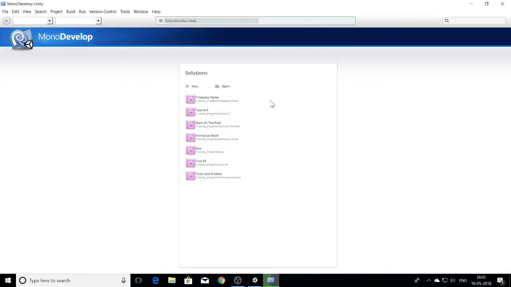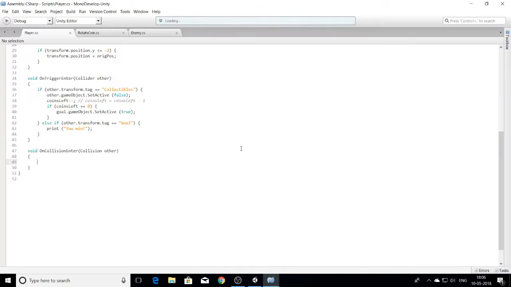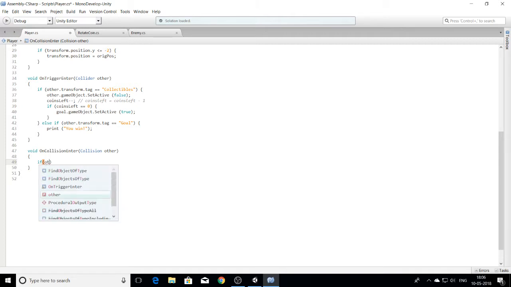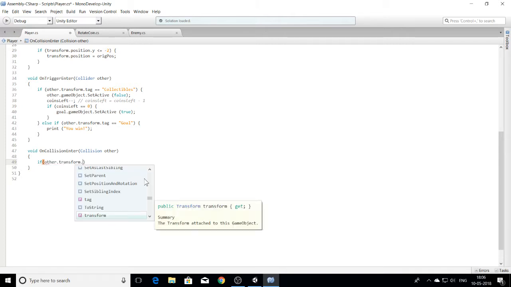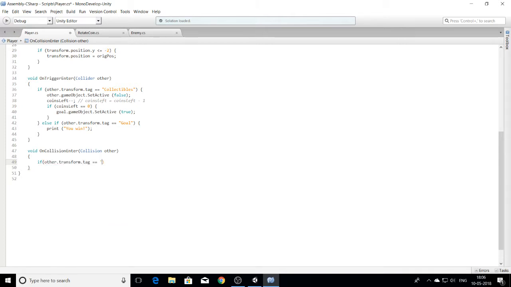And in the previous video, I talked about the OnCollisionEnter function as well. So in that function, I will write if other.transform.tag is equal to enemy.